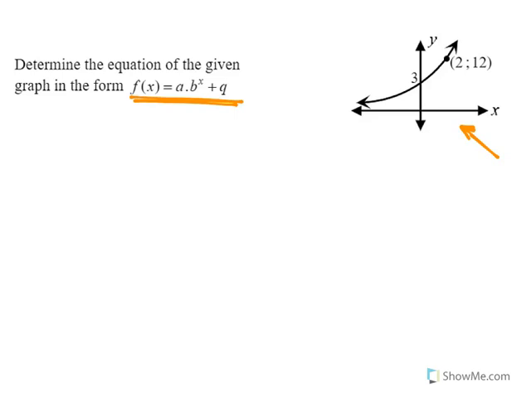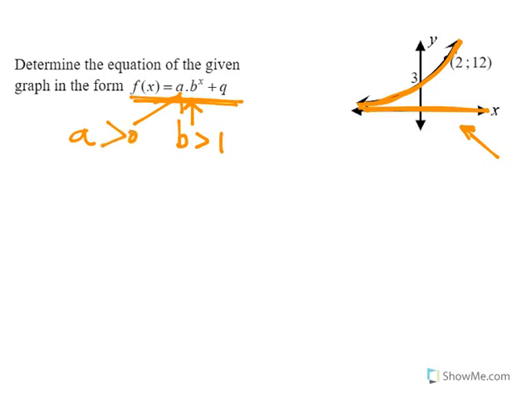the function is going to be of the form y is equal to a times b to the x plus q. And it's important to be able to reason about these parameters straight away. So because it's a graph that's going this way, an increasing graph, we know that b must be some number bigger than 1. So it's not a proper fraction, otherwise it would have been going like that. The next thing to look at is the fact that it's above the asymptote, so it hasn't been reflected, right? So because of that, we know that a is not a negative number, a is some positive number.